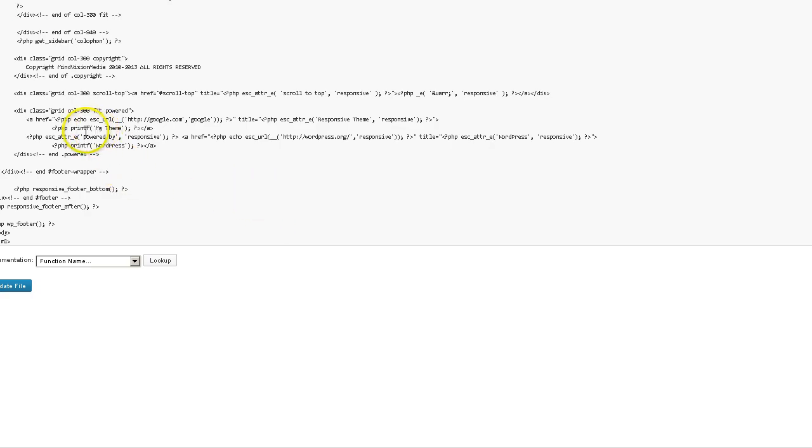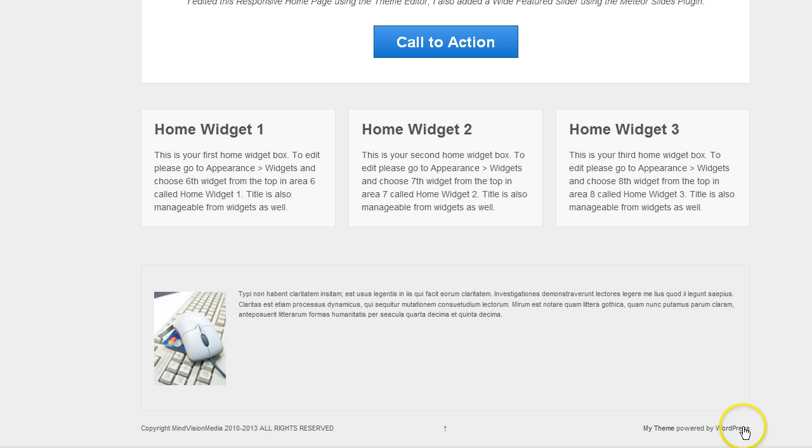And the print if is the title, or the actual words you see on the site. So that's where you make the change. Okay, so that would be right here, print if and WordPress. Okay, so this is WordPress, that's that word right there. Okay, and if the other print if, I changed to my theme.